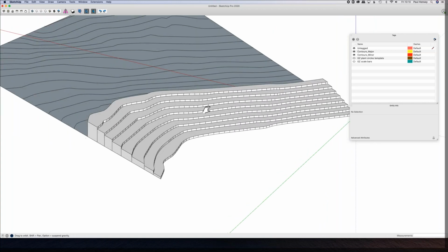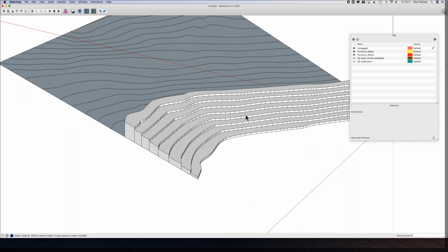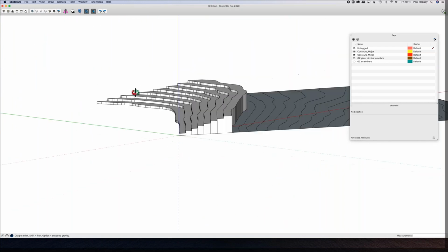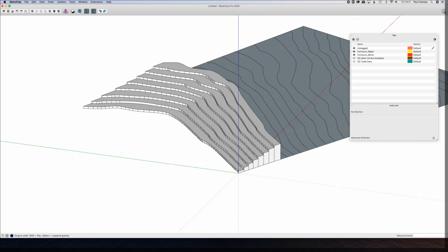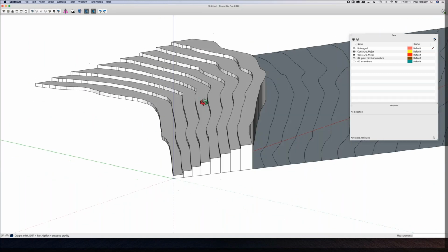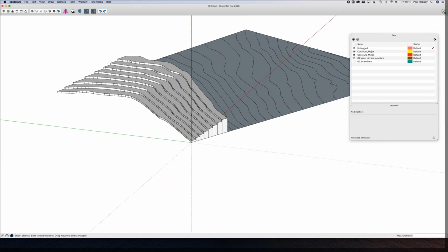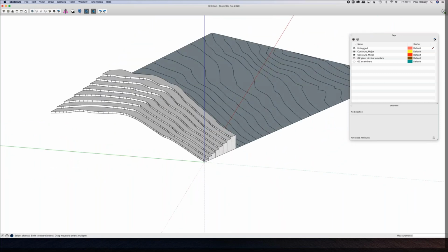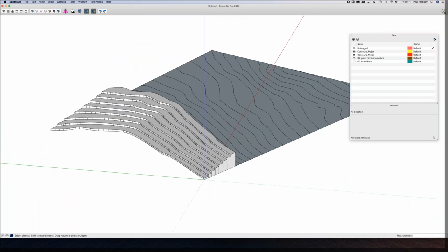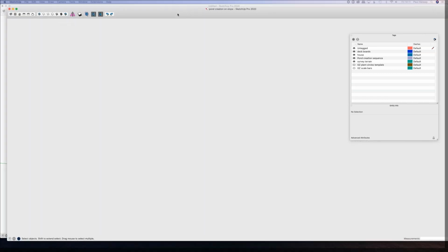But I find this is one of my main techniques for just keeping the terrain under control. And if I need to then do a presentation and maybe I need to do a smoothed version, I can just create, using Toposhaper or using sandbox tools, a surface over this by selecting just the contours. So I hope that gives an insight into that method. Right, we're going to look at another technique. Just bring this window in.